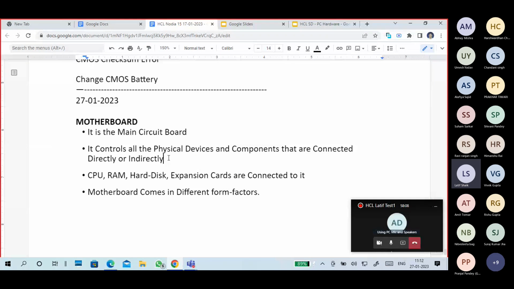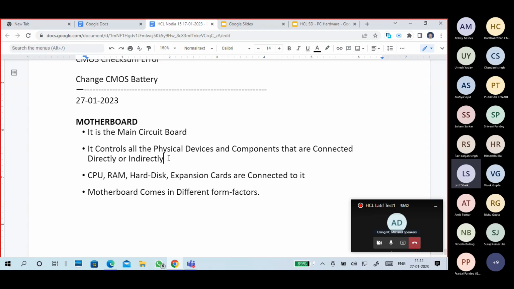An SSD of the M.2 type also connects directly on the motherboard. Some are connected to the motherboard internally, like a hard disk or CD-ROM. Directly means we connect the hard disk through a cable.